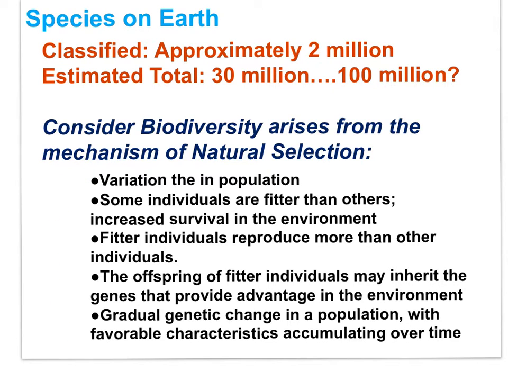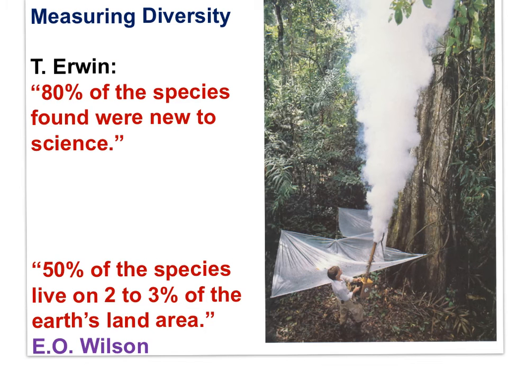But I'd like to move on to ask, how do we estimate the number of species on Earth? Dr. Terry Irwin worked in the Amazonian rainforest in an attempt to answer the question of how many species are out there. He fogged sections of the forest with an insecticide and identified everything known. What he found was that 80% of the species were unknown, new to science. He compared the number known against the number unknown and extrapolated, and based on mathematical modeling, he generated an estimate of 30 million different species on Earth.